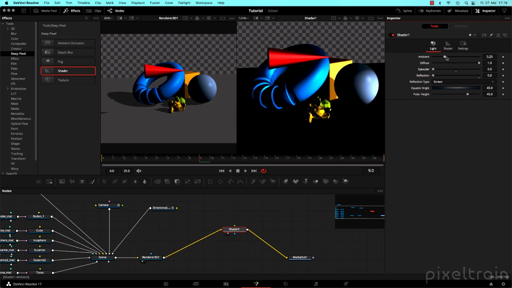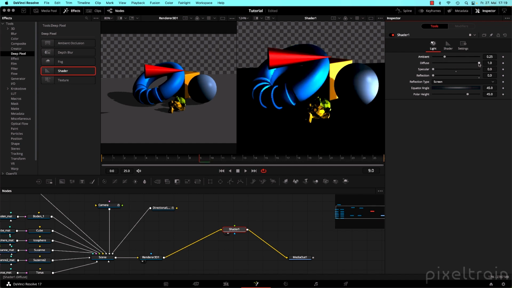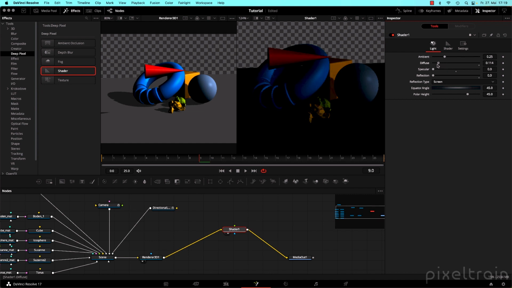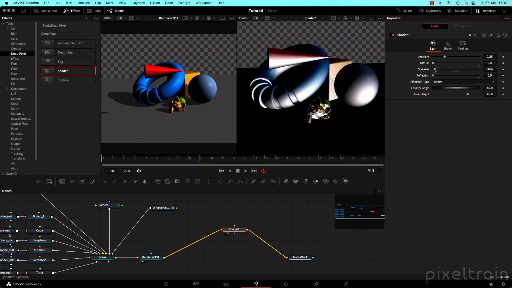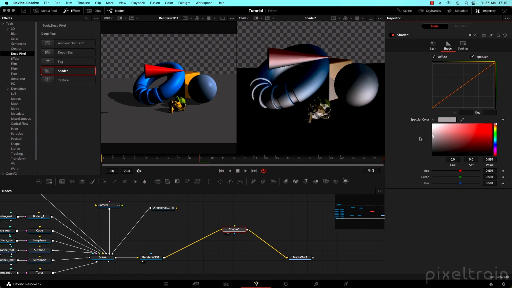I think you can now see it. So this is the ambient contribution. You can now relight your image with the ambient. We can also change the diffuse contribution, and we can also have a specular. And this was the really ugly thing which we had before, this specular. We also have a shader which we can change, so you can now tell how specular and diffuse work, and we can also change the colors if you have metals, for example, or you want to bring them down in a nicer way.